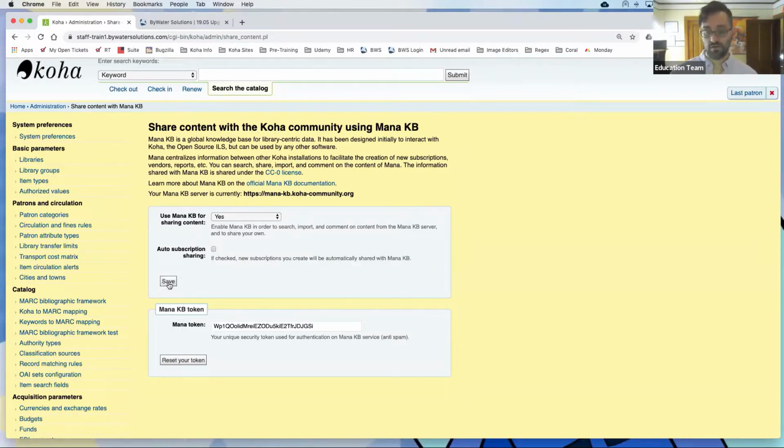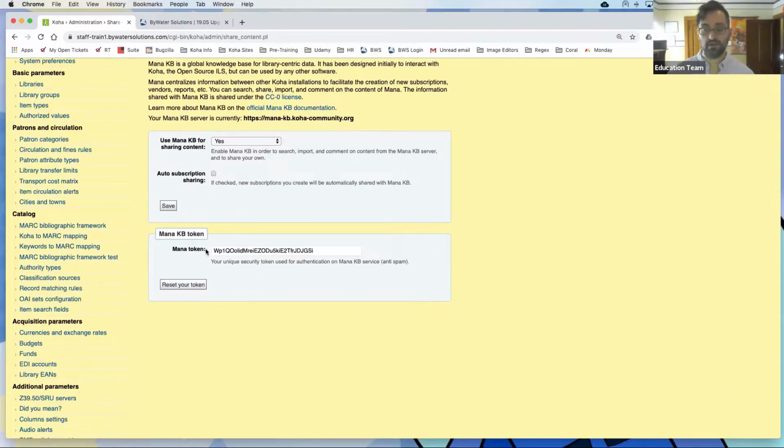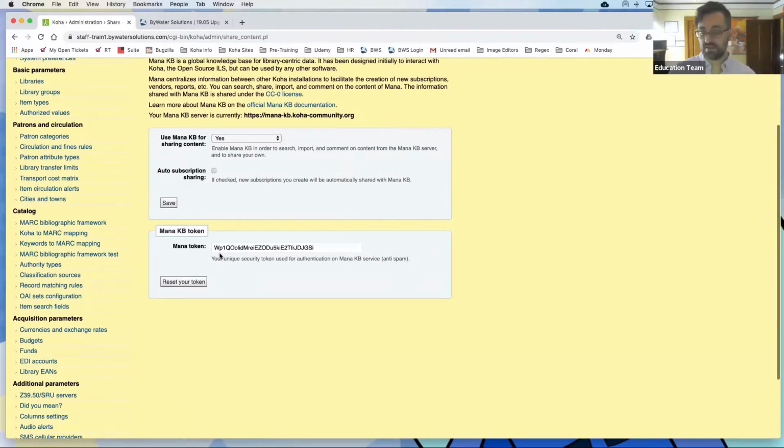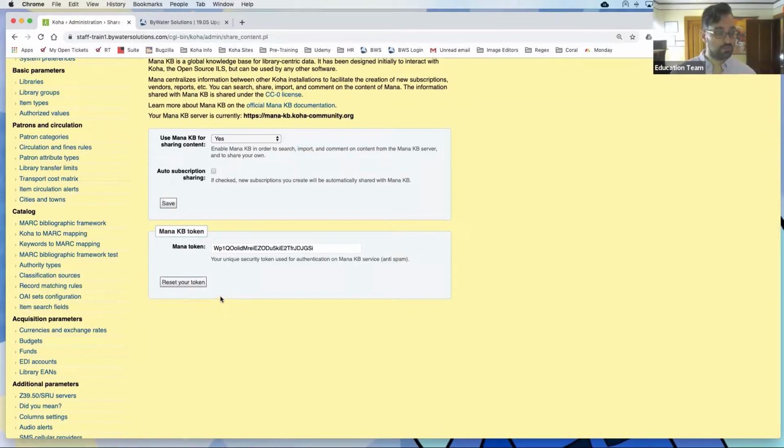So you'll set those and save, and then you will have to get yourself a Mana token. This will be a pretty easy thing. When you come here, instead of seeing your token, you'll see a box for your name and a box for your email. Put values in, and you'll have a send to Mana box to click. Click that. In a minute or so, you should get an email from Mana with a link to click to verify your email address, and that'll do everything it needs to do. It will automatically put that token in here, and you will be good to go. Let us know if you run into any problems there, but it's pretty simple.